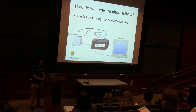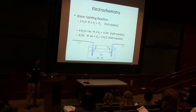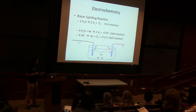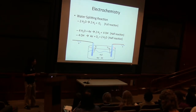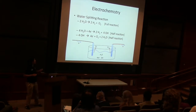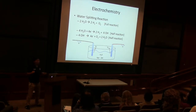So let's go more deeply into the electrochemistry part. Let's look at our cell right now. Electrochemistry — what reaction are we doing? The water splitting reaction. Where are we doing it? We're doing it with this cell right here. I took out the plate with our semiconductors just for simplicity, so now we just have two graphite rods. Why are we doing the water splitting reaction? We want to get hydrogen. We split H2O into hydrogen and oxygen, and we want to use the hydrogen as solar fuel, doing this with sunlight.